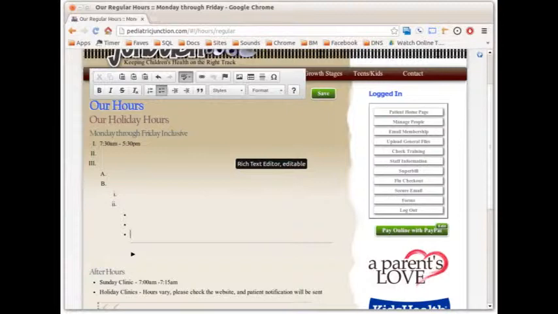Otherwise, when people from other computers try to view the web page, they're not going to be able to see that picture. It's saved on your computer. It's not saved out on the internet where they can view it. And really all we're editing when we edit this content is just text. There's no graphical element to it. So inserting an image is really inserting a link to the image. So I'm going to just quickly show you how that works.